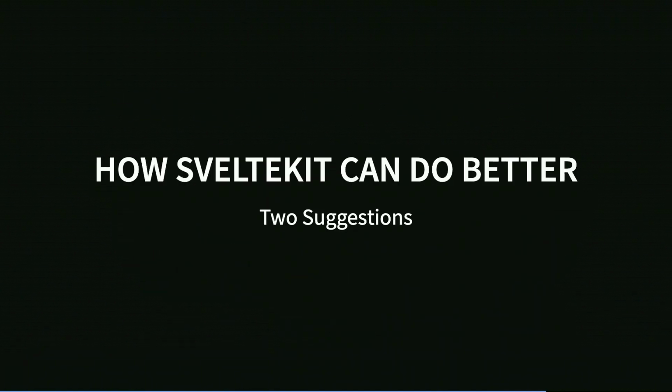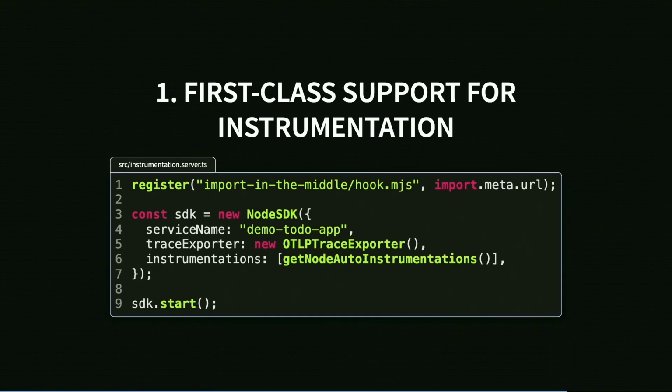But I think there is something that SvelteKit could do a little bit better with first-class support for instrumentation, and I have two concrete suggestions. I also posted the same thing on the SvelteKit repo yesterday and opened that discussion, and I would be really happy to kick this off with anybody who is interested. But let's maybe talk about this quickly.